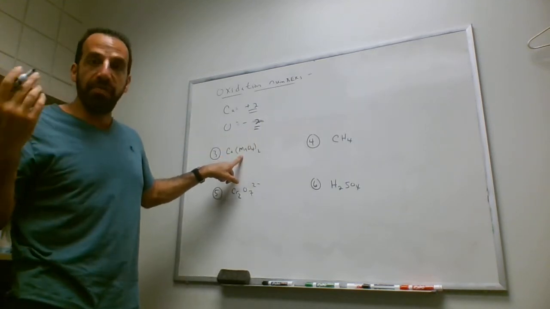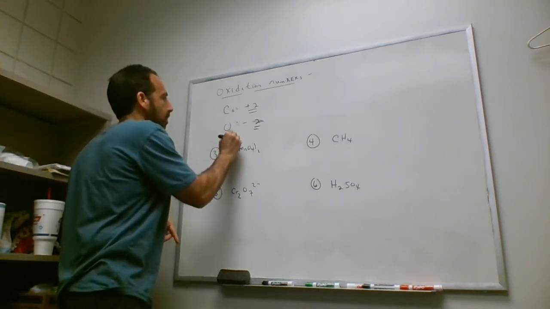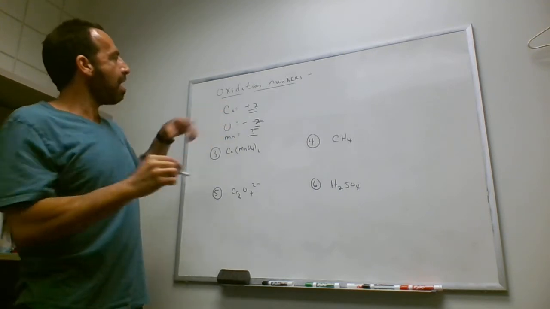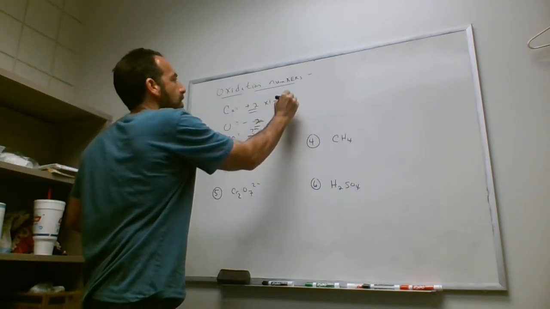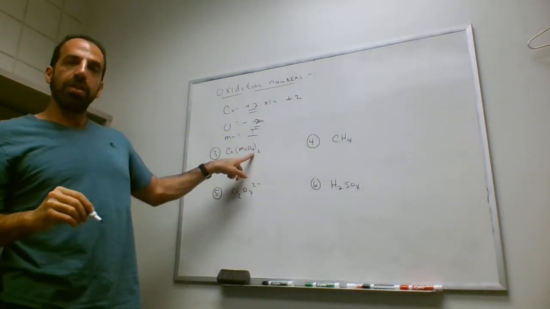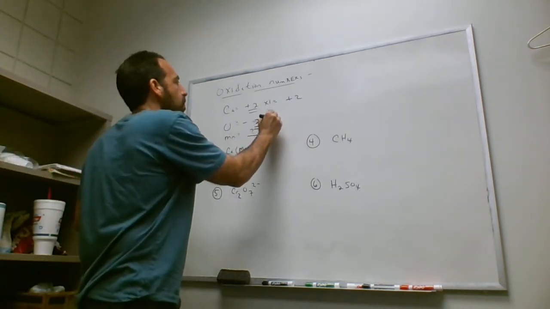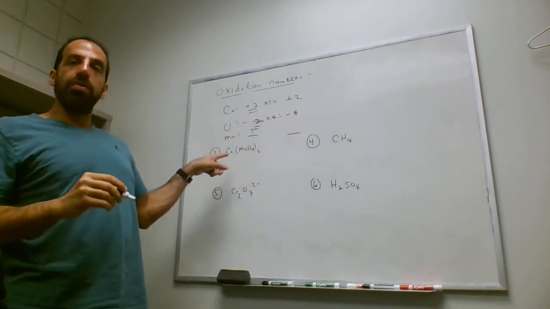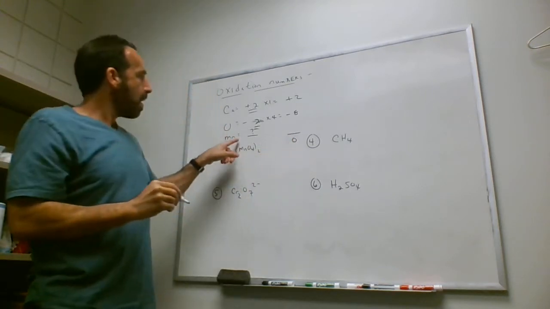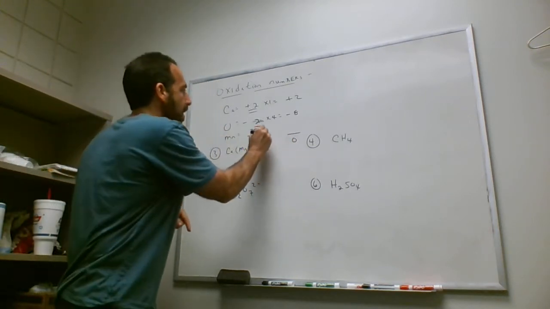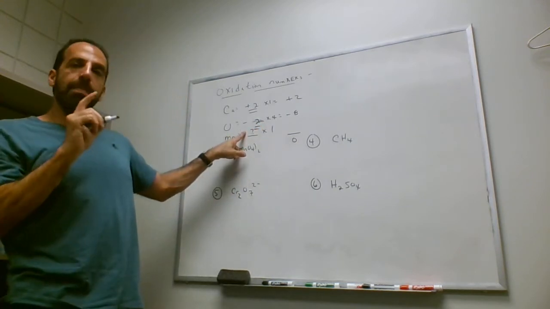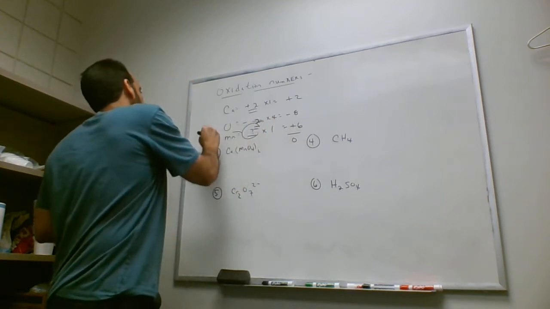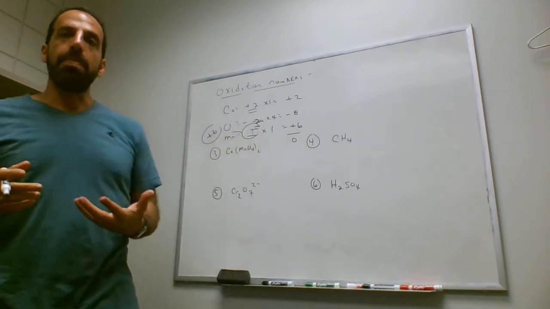Manganese, a transition metal, we're going to have to figure it out. We're not sure what it's going to be. A couple ways we're going to do this. I have 1 calcium, so that's positive 2. I have 4 oxygens, so times 4, that's negative 8. This compound is neutral, it's going to be 0. And so there's 1 manganese, so times 1. And so that manganese has to be a positive 6. So I need to have a total charge of positive 6. So that manganese now, its oxidation number has to be positive 6.